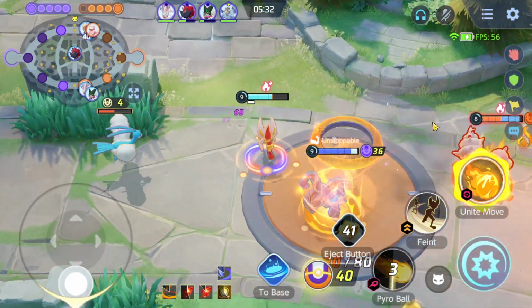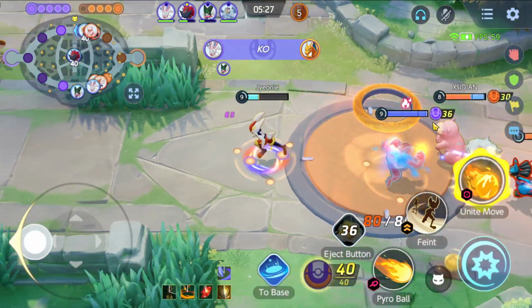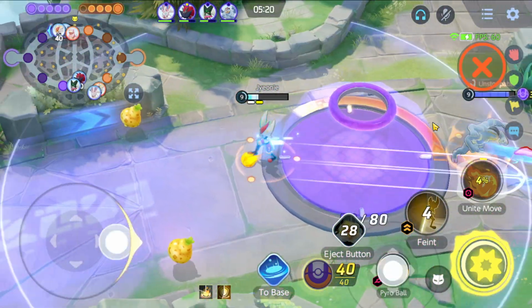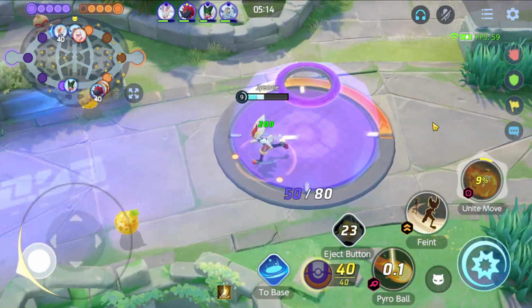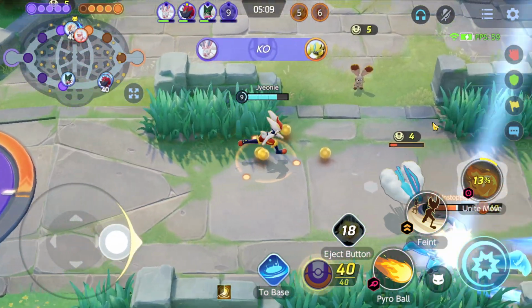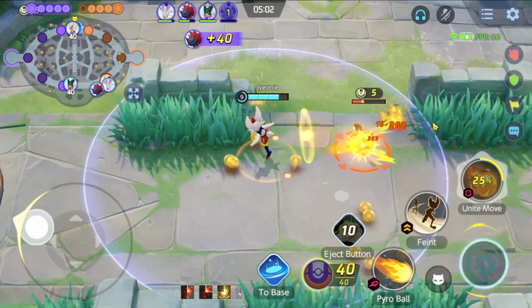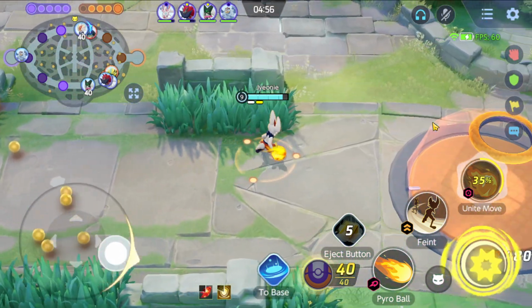Okay, hit a Pyro Ball. Let's see if we can get. Okay, that's a Scald. Let's hit a Feint. Hit a Feint. Very nicely done. We are about to get killed. Turn around. Let's hit the Pyro Balls. It's pretty bad. My end, I think. But we do almost get the KO on Lucario. Unfortunately, Machoke gets KO'd. I tried, but I wasn't doing well there.